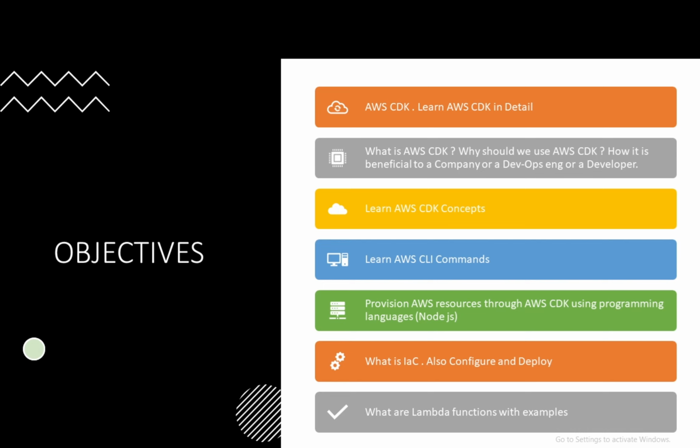Basically, it helps you leverage AWS CDK to write code that will provision AWS resources. If you are familiar with Terraform and CloudFormation, this should be very straightforward. Don't worry, I will teach you each and every detail about AWS CDK.